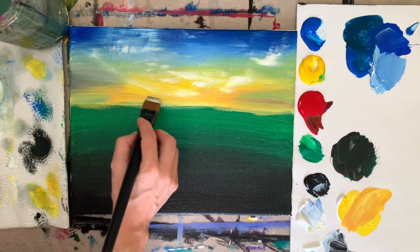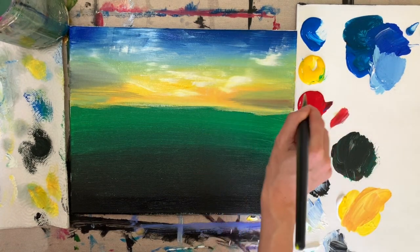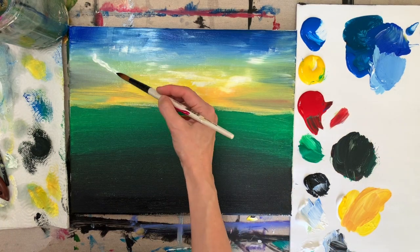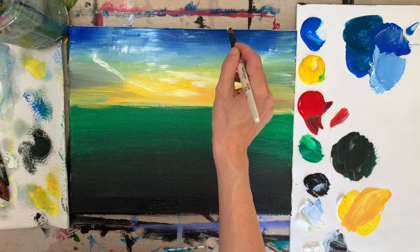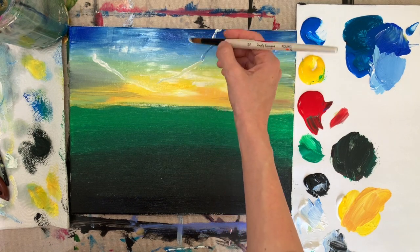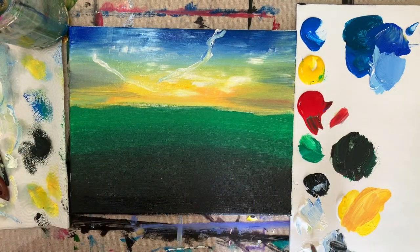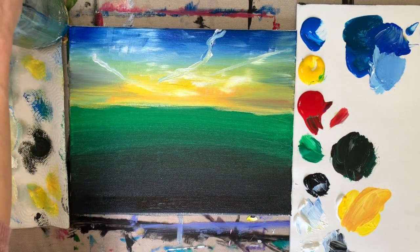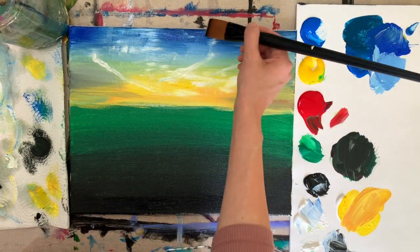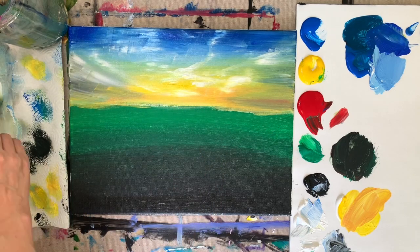My brushstrokes are starting on the edge of the canvas and brushing towards the center. I'm adding just a little bit of red on that side. You can continue adding brushstrokes to the sides, then go in and add a few more clouds. With the pointed brush and thick white paint, you can have them intertwined and kind of cross. Lay your brush with the handle close to the canvas — if it's perpendicular and pointing straight up you'll just dig off the paint from the background. So that light touch is super important. Then just feather it out again with the one-inch flat.